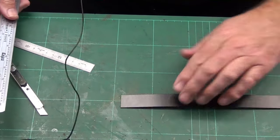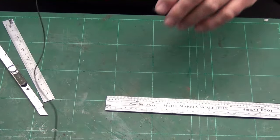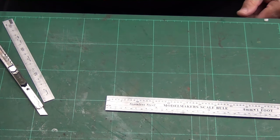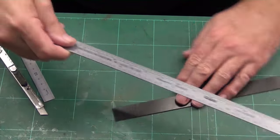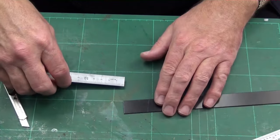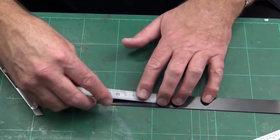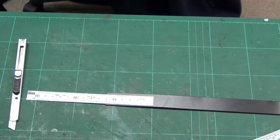Right, I've now got my width, and it's just a question of length, and I want them 60 mil long. Right, I'm just gonna do something about this wire. There are some uses for the rafters that come down from the roof, holding the wire out of the way, for instance. Anyway, back on topic. The ends need to be reasonably square. I think they're pretty square, so we're looking at 60 mil long. Better get me square.